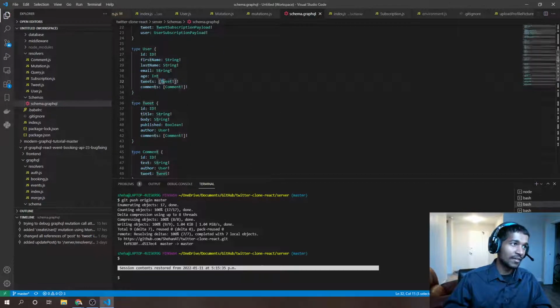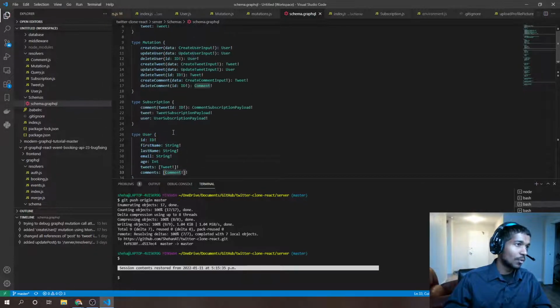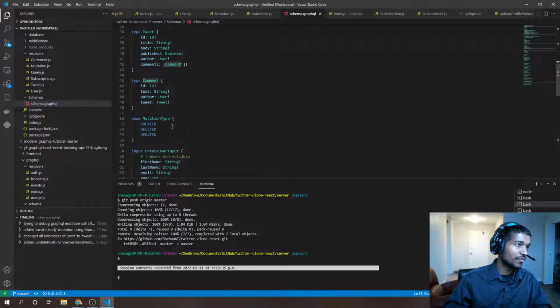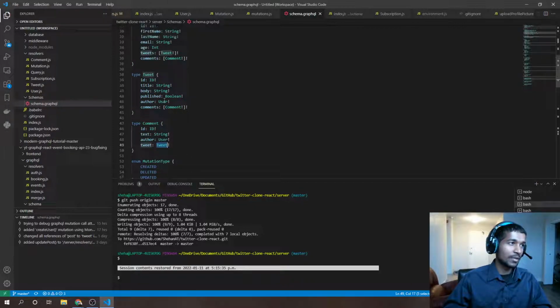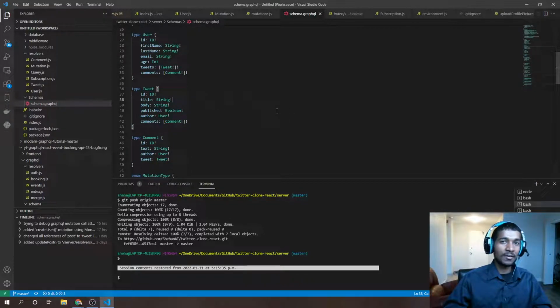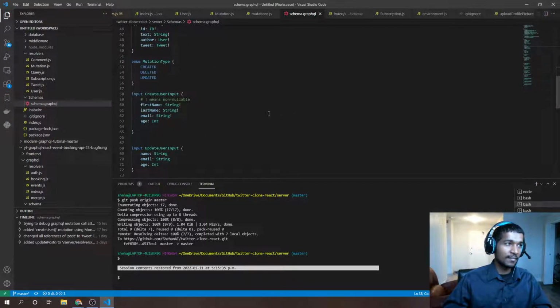So it also defines a list of tweets that the user has and some comments. So comments are defined down here: ID, text, author, which is a user, and the tweet that the comment was commented on, as a tweet object. So as you saw there, it's all interrelated.